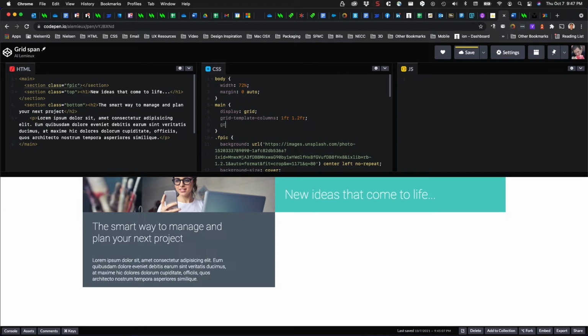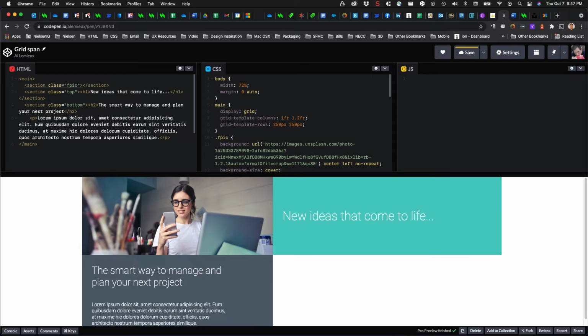Next thing I'm going to do is define the height with grid template rows. And with that, I'm going to do 250 pixels and 250 pixels. And that will give me the height that I need. And then the last thing I need to do is span. So kind of like in HTML where you can span table rows, it's very similar. This time we're going to use grid specification on the grid item. So we want this one to span these 2 rows, and that will shove this content over to the right.